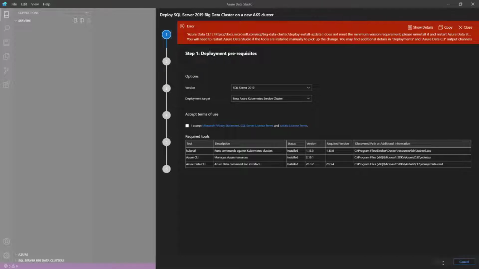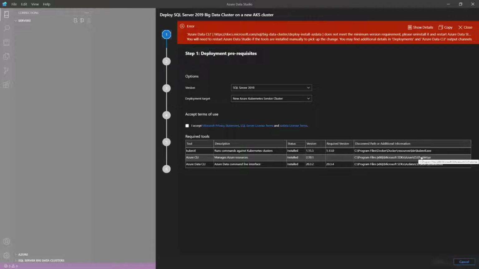And it's actually warning me up at the top with a big error that apparently my version of AZ Data, which I have installed locally here, does not meet the minimum version requirement anymore, which is funny because I just deployed yesterday with that version of AZ Data and it works, but clearly they're trying to get you to upgrade. So I guess this is a good thing to point out. AZ Data, which is one of the utilities you install locally, is necessary for deploying big data clusters in the cloud, which I realize might not make sense.